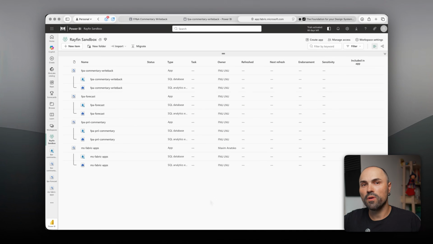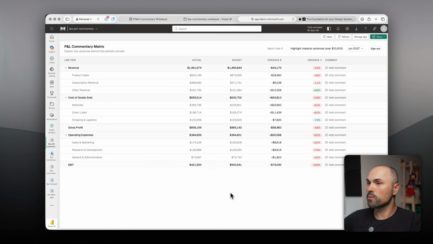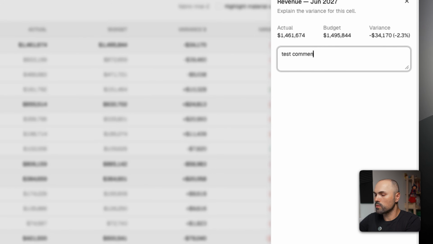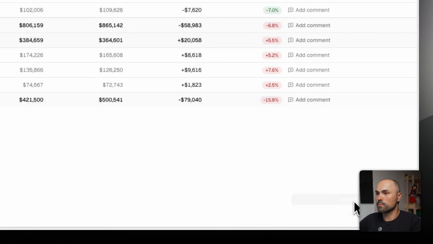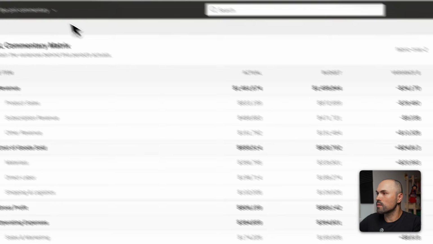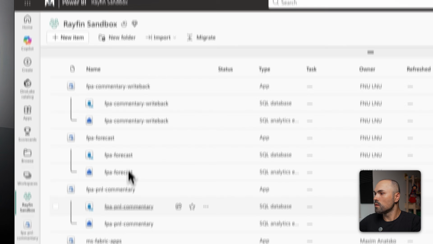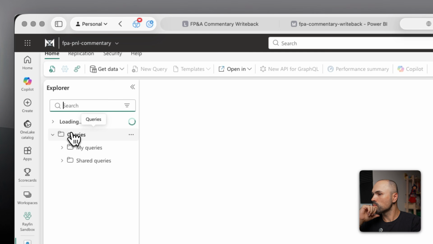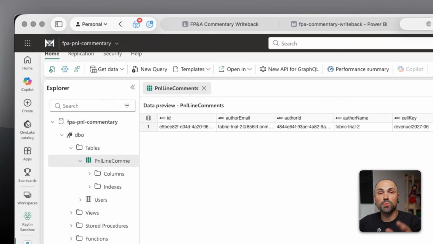All right, and we have the app deployed to Fabric Workspace. Let's take a look at how the first draft turned out. The app has loaded. Actually, I think it mostly copied the app that I had already, which is fine. Requirements were pretty much the same, but let's try adding a comment. Test comment. Okay, it's added the comment. Let's check that it added it into the database. Great, it's in the database, it's working.